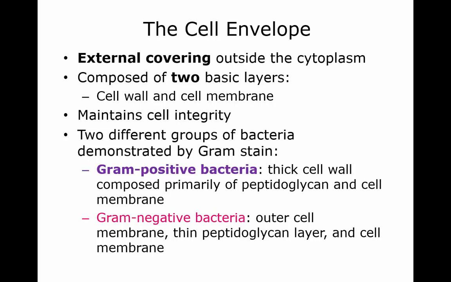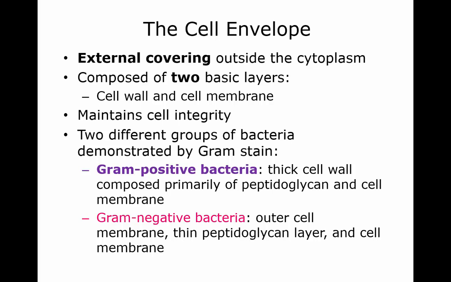If you think about a general envelope that we use, it's something useful as an external coating to contain some type of content. For example, if you were going to mail a bill, you would not just stick cash in the mailbox, right? You put cash or check in an envelope, you seal it, put it in the mailbox, and then it's protected. So the cell envelope is that external covering. It surrounds the inner contents of the cell, and it serves as a protective mechanism. Of course, there are some other functions that we'll talk about.